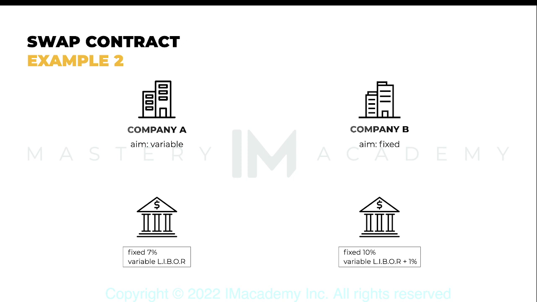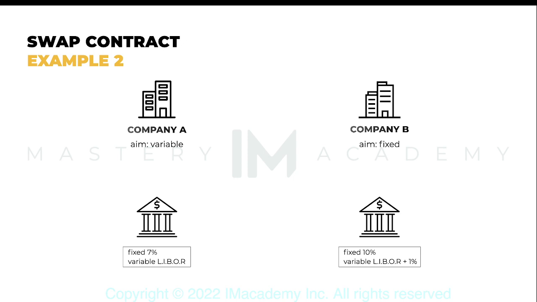So let's imagine we've got a company, and we're going to call it company A, on the left side. On the right side, we're going to have company B. To demonstrate how a swap bank works, we will have two clients, company A and company B. In order to expand their businesses, they both need to borrow money, and let's say they both need $5 million. So company A wants to borrow $5 million from a bank, and company B also wants to borrow $5 million from a bank to expand their businesses.